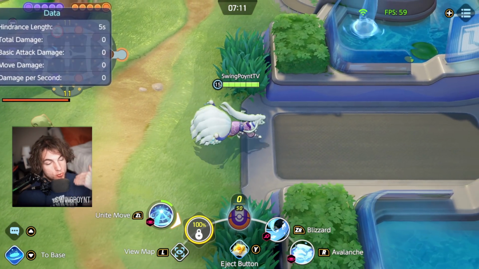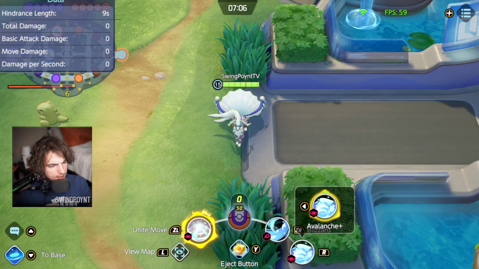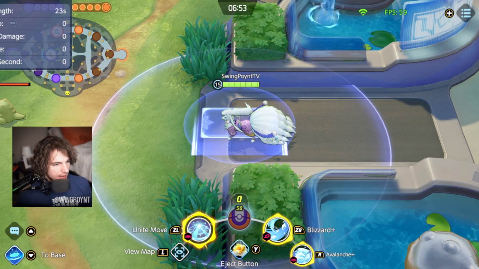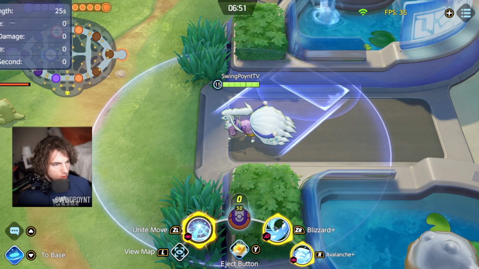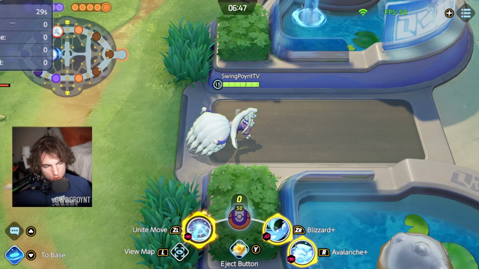Okay, now let's start with Avalanche, and then we'll start with Blizzard, because this is the combo that a lot of people choose right away, but I don't know is necessarily the recommended combo for Ninetales. So what Avalanche does is you can just shoot out a wall pretty much anywhere you want, and then that wall will explode shortly after.